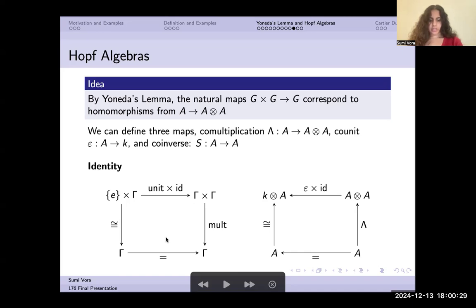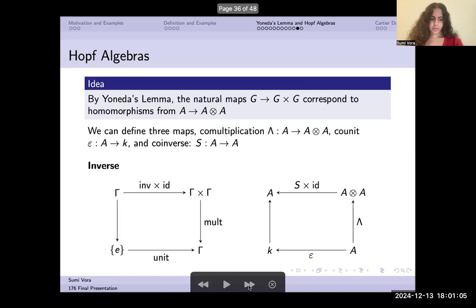You start with A and then you can either decompose it and then send A to the identity in K, or you can just directly say that A is isomorphic to A co-multiplied K co-multiplied with A, where K is just the constants, right, where the identity lives. And so either way, you get this commutative diagram corresponding to co-unit, which is the equivalent of identity in A. And then finally for inverse, I think the idea is clear.